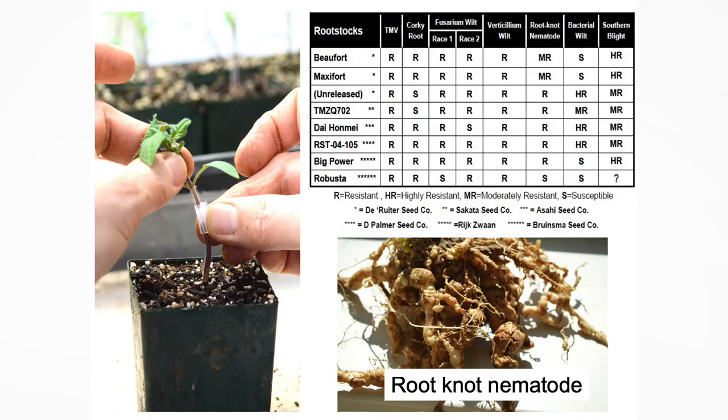I know in a lot of cucurbits this is done also, but with some of the heritage brands of plants that don't have the heirloom, if you will, they don't have the disease resistance in them, you can graft them to some of these disease-resistant varieties as rootstocks, just like you would a pecan tree. You've got a rootstock, a scion, they grow the improved variety. Same thing. It's a little technique that you can utilize that will bolster that disease tolerance and resistance, and allow them to grow in especially infested soil.